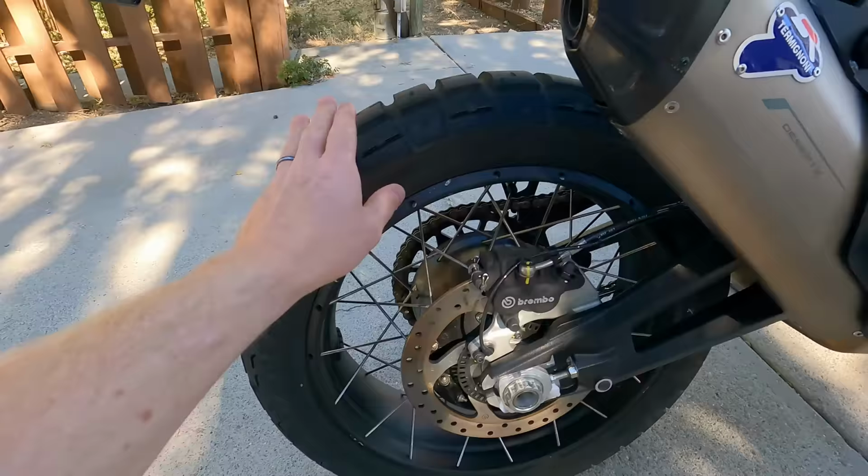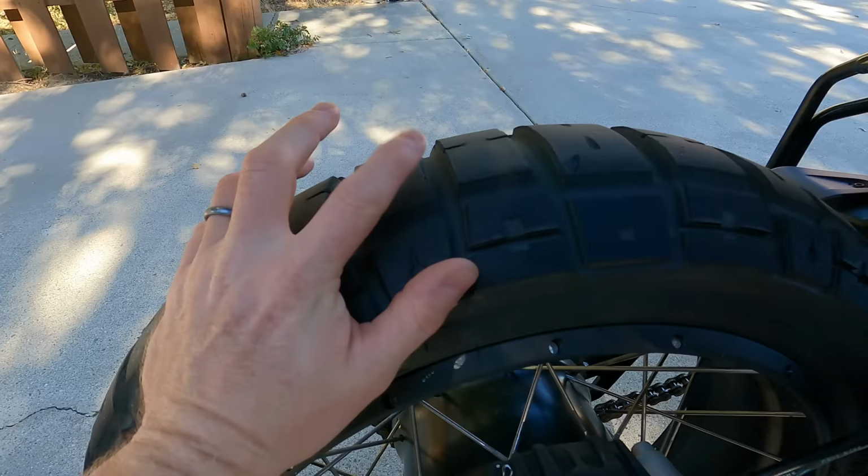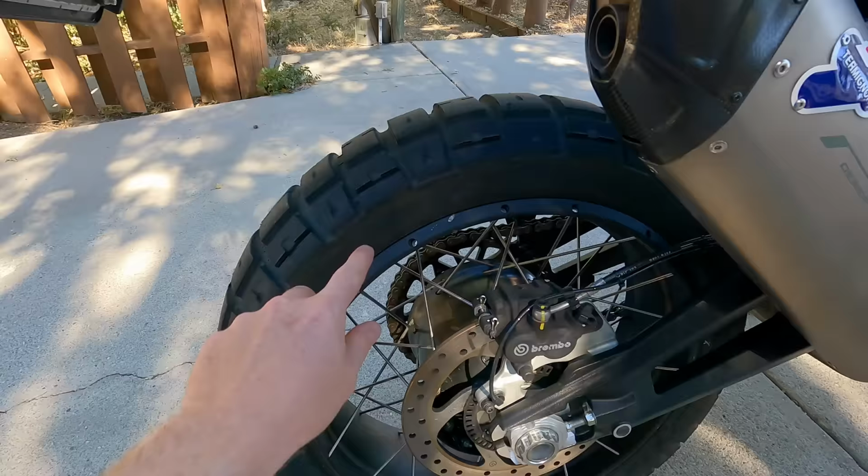A lot of good off-road rubber included, or is available, I should say, for this bike. Now, you get these Pirelli Rally Scorpion STRs, which look kind of knobby, but they're actually like an 80-20 tire, 80% street, 20% dirt. They're very, very good on the street, have excellent grip, as you're gonna find out in a minute. And off-road, they're marginal, acceptable maybe, but not great off-road, if I'm being honest.